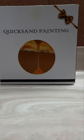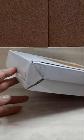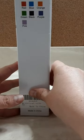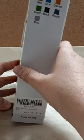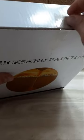So here is the quicksand painting. It came in a box that was sturdy enough, but had a moment. It looks like they come in red, blue, orange, green, black, purple, and pink. It didn't exactly mark what color this was, but it does say blue here. So it is a blue one. So cool, they come in purple and green and whatnot.